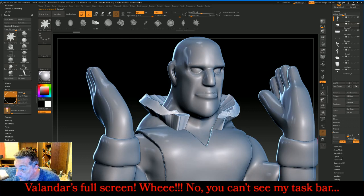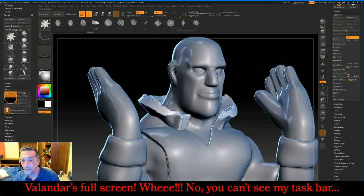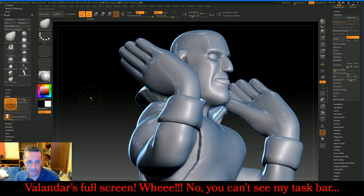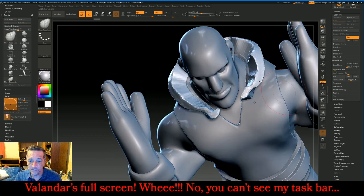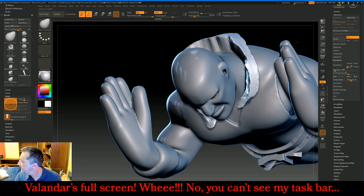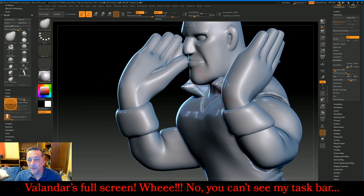We're going to now come up to geometry. Dynamesh at 128. No, not 128. 256. Then we grab the move topological tool. Make it bigger. I'm gonna grab that here and move it forward. And then we're gonna play around with positioning, because that was two. No fuzz. And then we gotta grab this one, this corner. Pull it out.